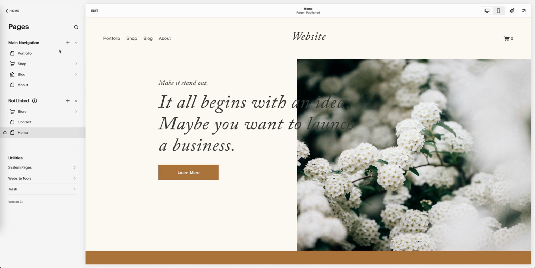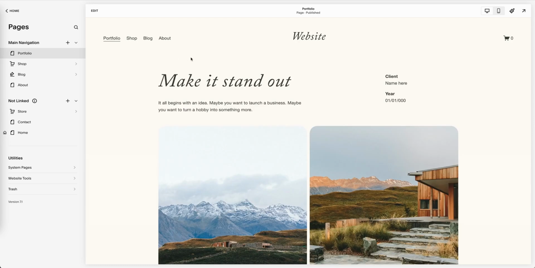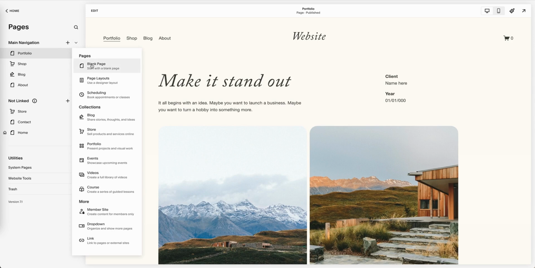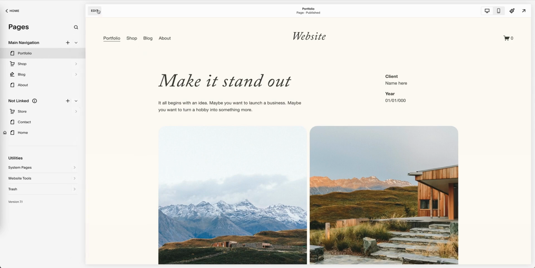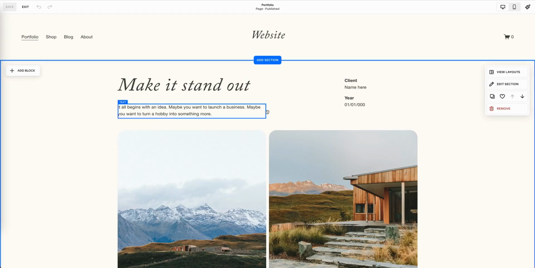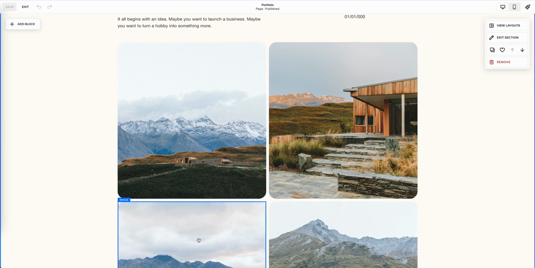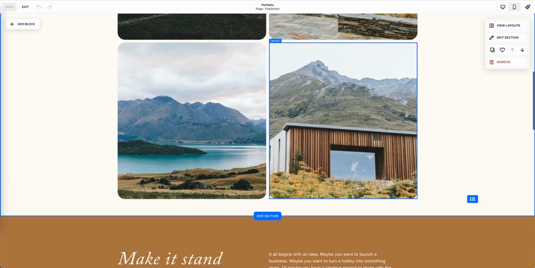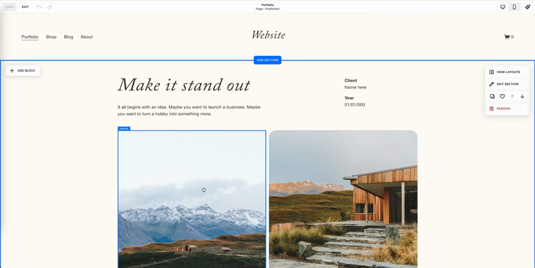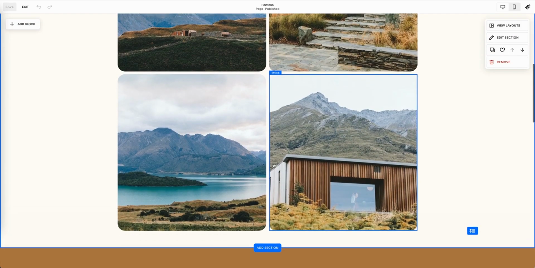Let's get started. So I've already got one page pre-built for a portfolio, and this way is a custom way of doing it. You can create a new blank page or even start out with some layouts if you want to. But basically it's just building the placeholders for your images. Adding a title, maybe your client or your story or licensing, and then adding a few image blocks and ordering them in a nice visual way that you can pop in your patterns or your art and display it in that way.